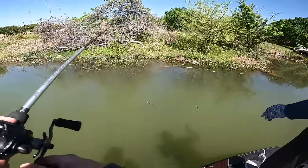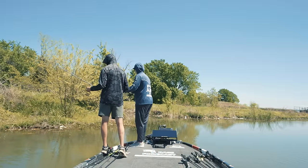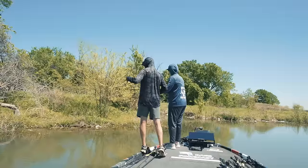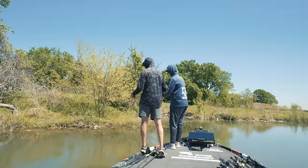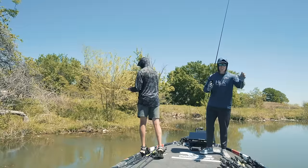Oh, he flashed it. Yeah, he flashed it. Dude, he's big. Oh, but he will not eat anything. I think he's in the spawning mood, so he's not in the eating mood. Oh, she ate it twice.